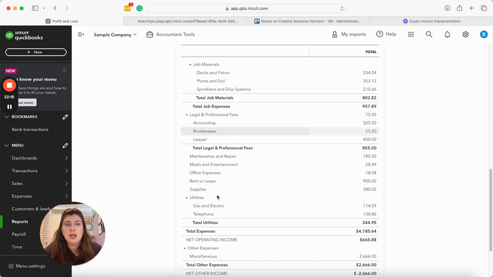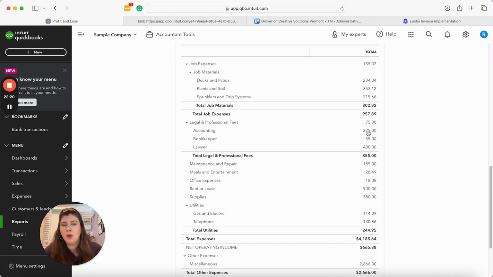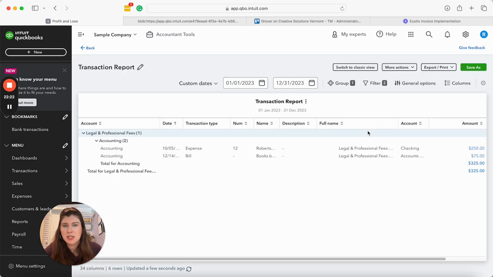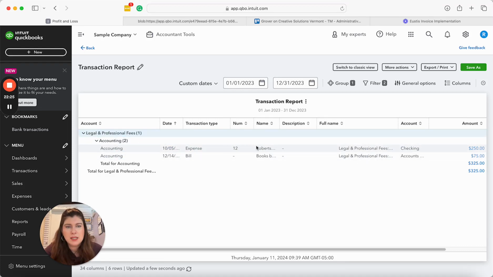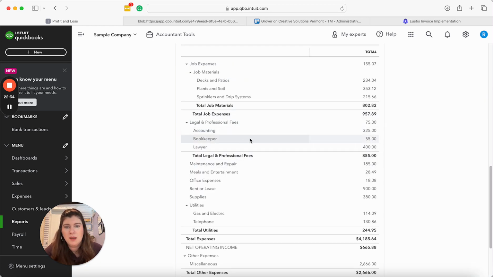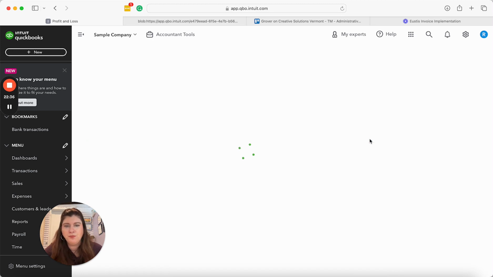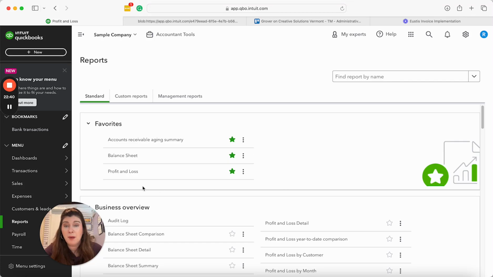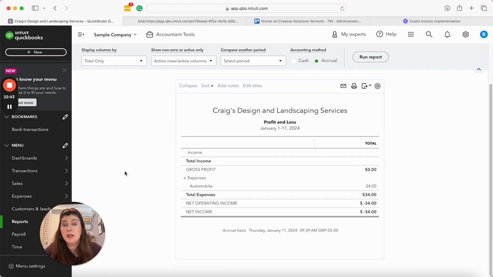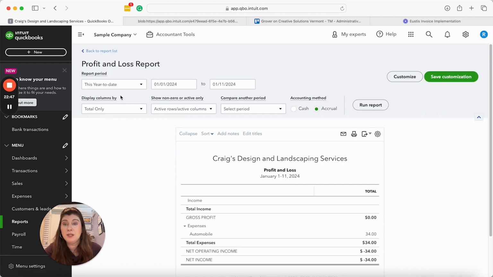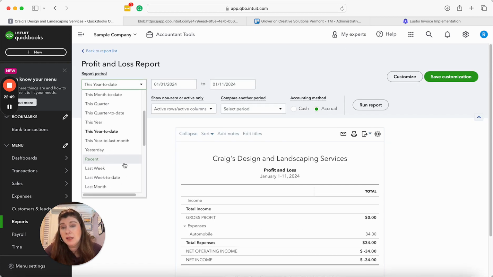So it's always a good idea to just pop in, open these up, and just see that they make sense. So like this is accounting, legal and professional fees, accounting. In this case, they use two different companies. If you use two different companies, great, looks good. Bookkeeper. So this company pays a bookkeeper, and now it's going to crap out on me. They pay a bookkeeper and they pay an accountant. So your bookkeeper is probably consistent. You probably paid the same person. You'd see that in there.